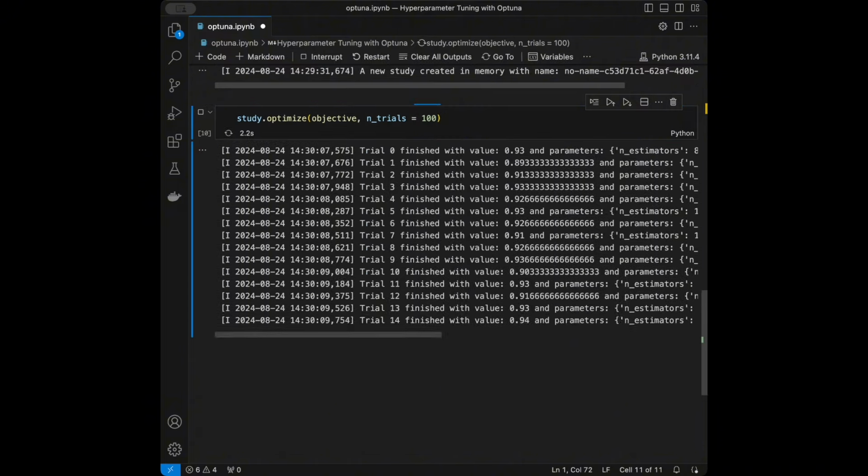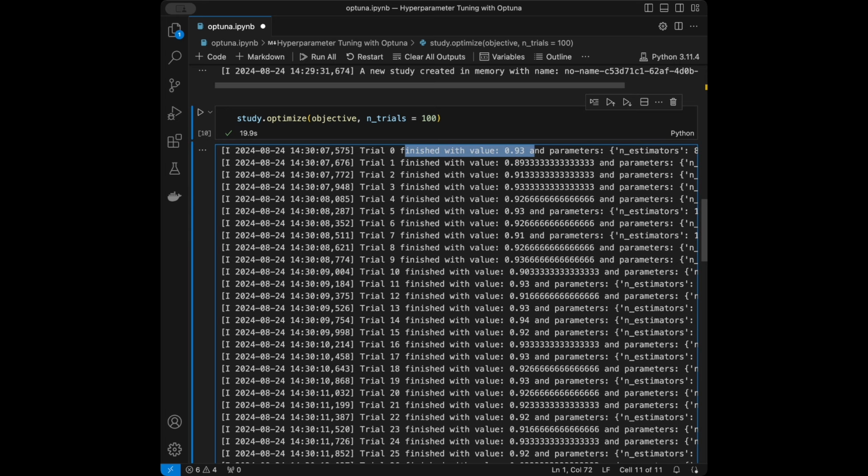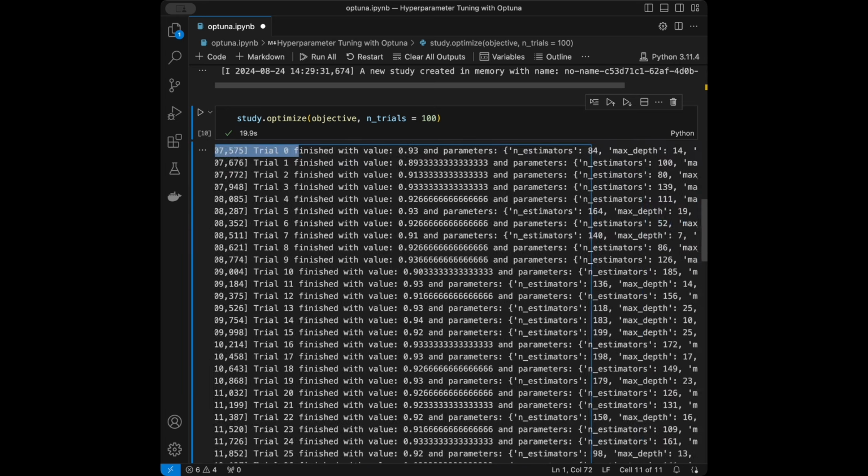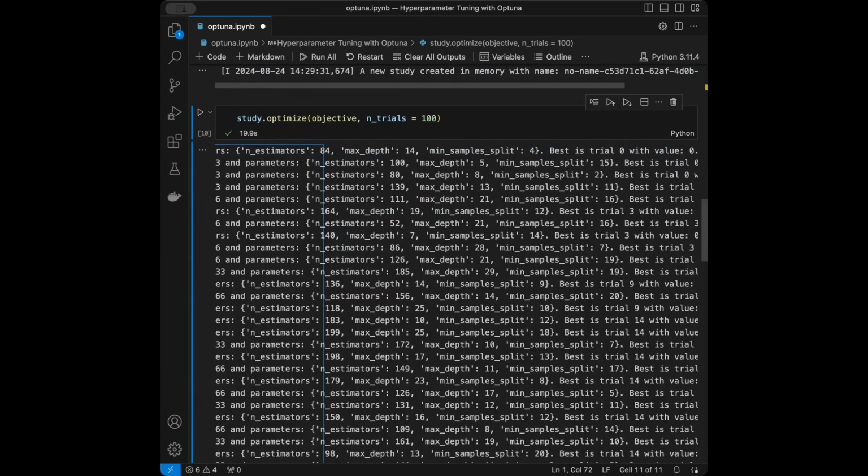And it finished. Let's check one of them: trial 0 finished with value 0.93. It's our score and parameters: number of estimators 84, max depth 14, minimum samples split 4, best is trial 0 with value 0.93.